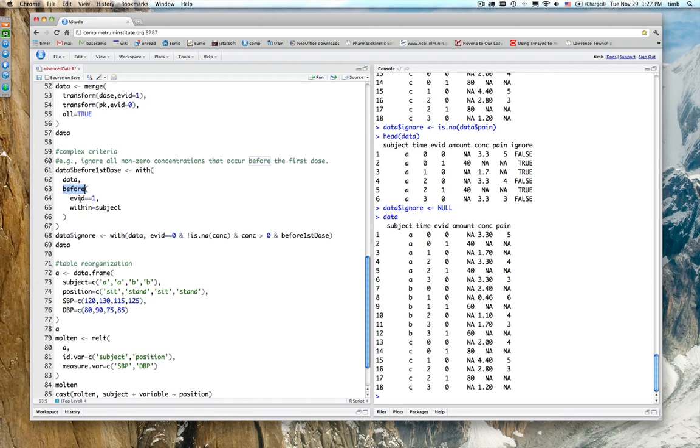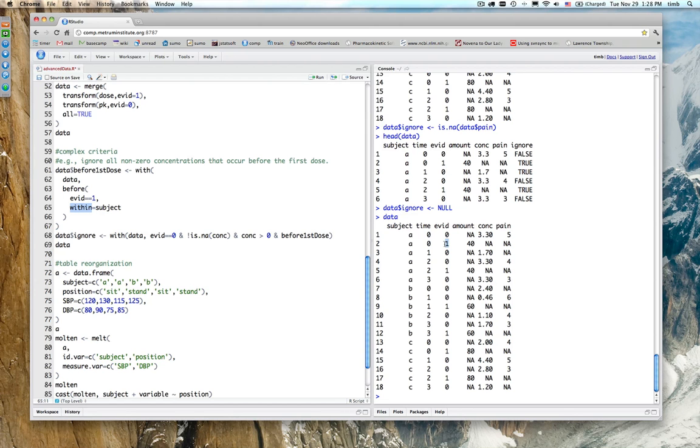before EVID equals 1. And, oh, by the way, we're going to say, let's do this calculation within subject. So the before function knows how to handle that. It's going to deal with one subject at a time, say subject A, and it's going to look at EVID. It's going to find where EVID is 1. And unless you say otherwise, it's going to take the first instance where EVID is 1.